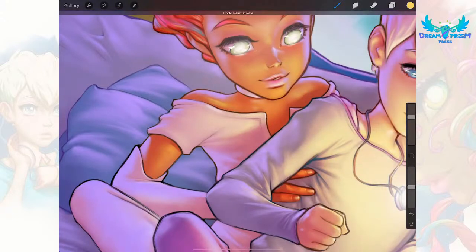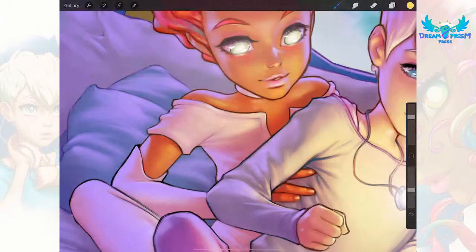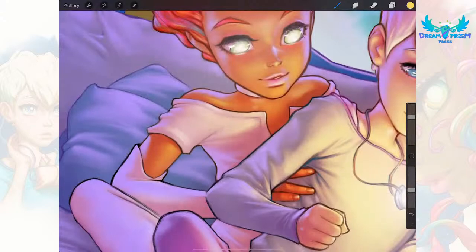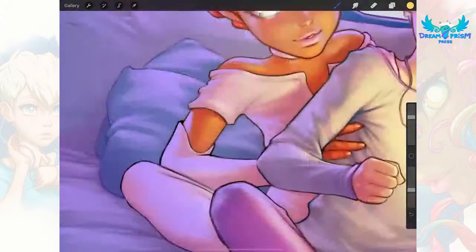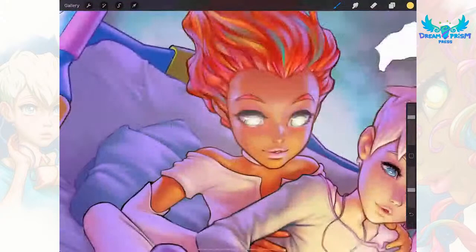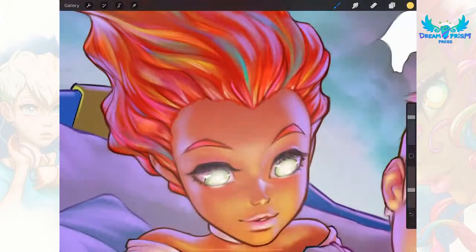Brushes there can only contain grayscale information for your alpha, so what will be opaque versus transparent in the brush. But in Clip Studio, you can basically make a brush out of an image. Like you can paint the hair, which is really what I did. I painted the hair to be a certain image.